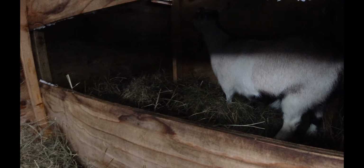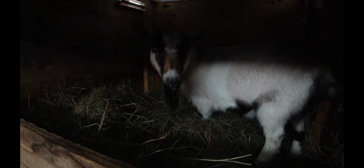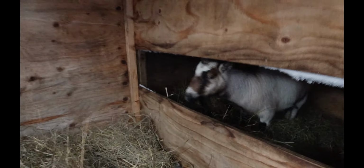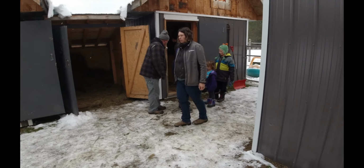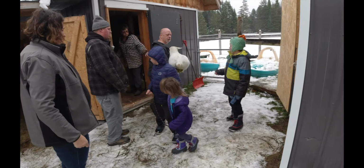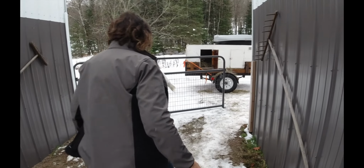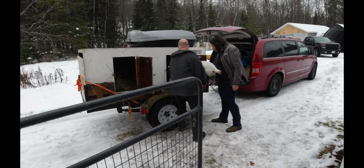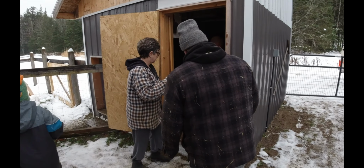Oh, they don't sound very happy, but once we get them to the new home, they'll be happy. Yeah. Oh, hello, Mr. Scotty. How are you doing? Oh yeah, we'll check out the other ones here. Here comes the next. We'll put the open bag. Watch out, Griff, guys, watch out. Here comes the next, Cody. I'll grab the door. There we go. Here, we gotta slide that board down. Here comes the third goat.